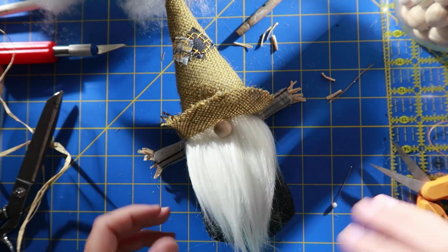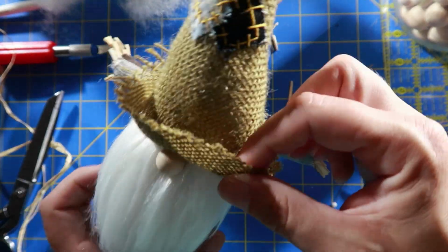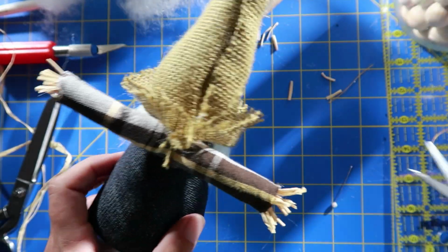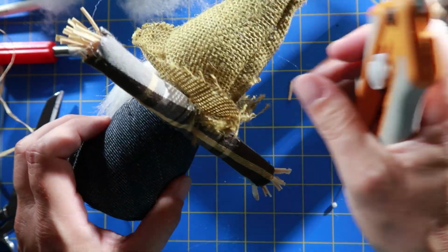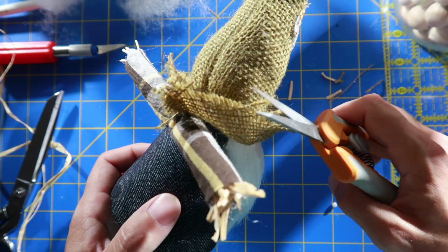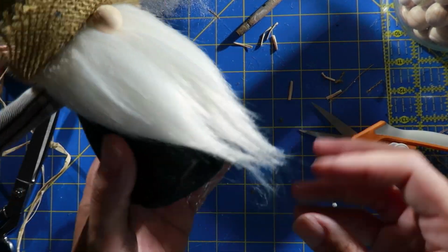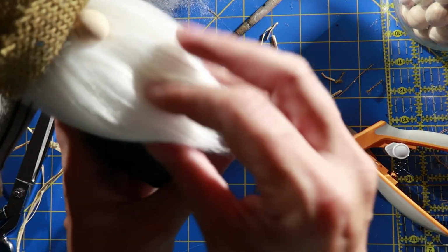It's coming together. So I like that the burlap frays a little bit. I think that makes it look all the cuter, but I usually just like to get some of these longer ones and trim them down just a little bit so they're not so long. Like that. But I like that little fray. I think that's cute. And of course you're forever pulling on the loose gnome fur.